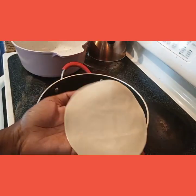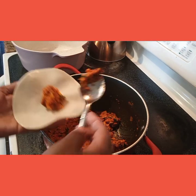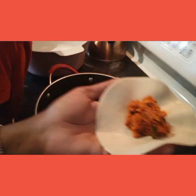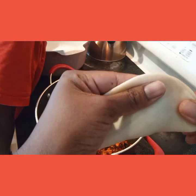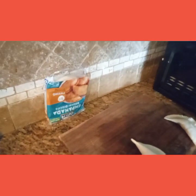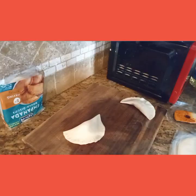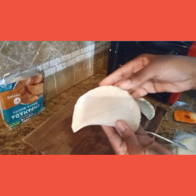Okay, it's time to start doing my empanadas. That's how it looks. I'll put about two tablespoons of the filling in the middle — not a whole spoon, but there you go. You don't want it too much because you want it to be able to close. So it's in the middle. The edges, you just pinch it. You just want to pinch it right here. So the edges, I just got a fork and pinch it like this so it can all stay closed.